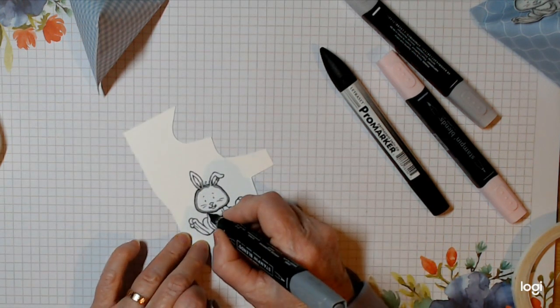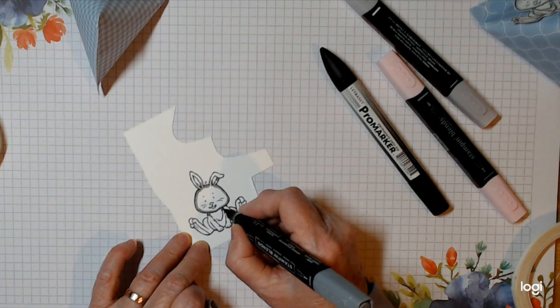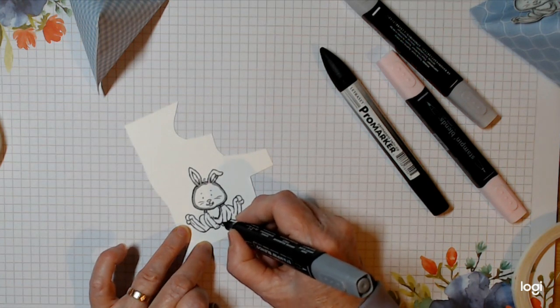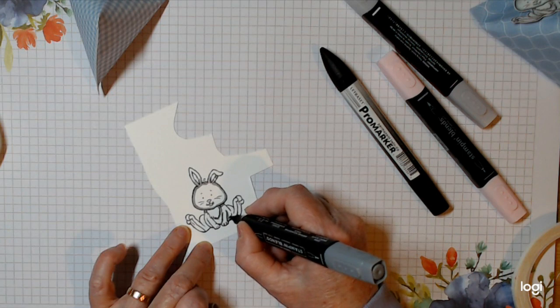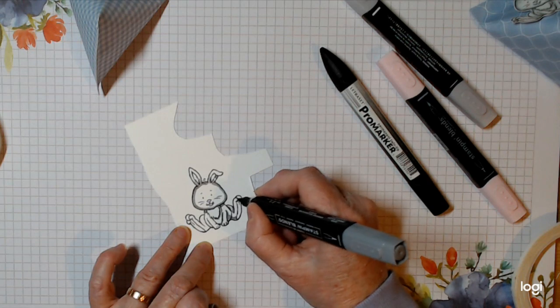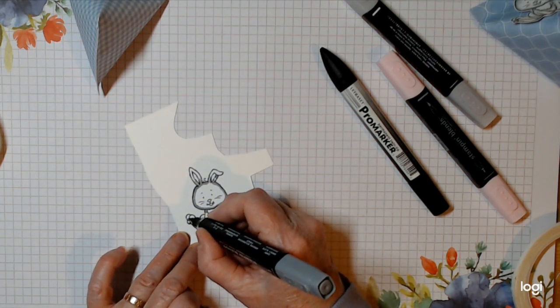And then the edge of his neck where his creases would be, and you'd see a bit of a fold. Same under his wee white patch. You're just barely touching, just a wee dab behind his arms, along his legs, up around his thighs, a wee bit in the end of his toes. Same at this side.